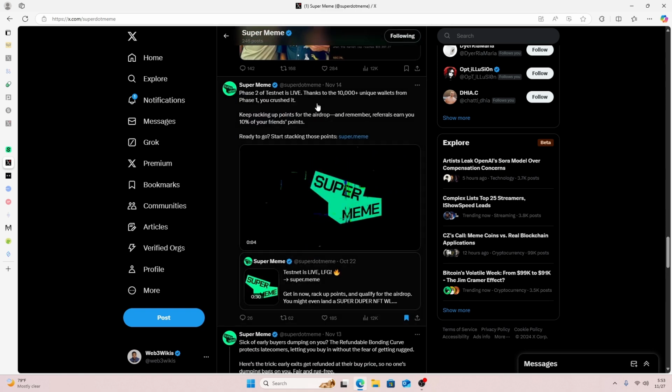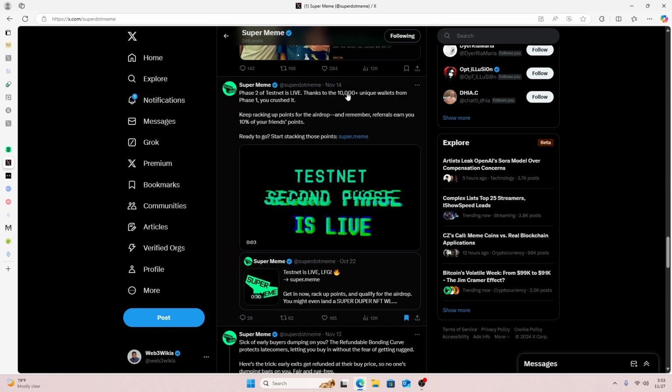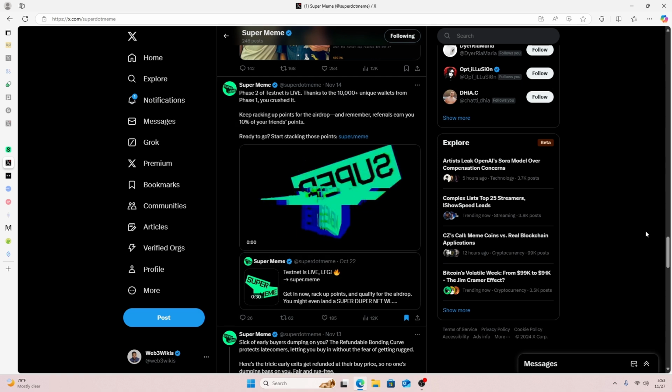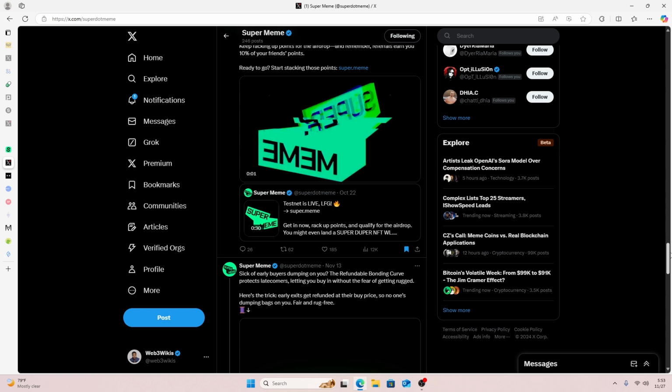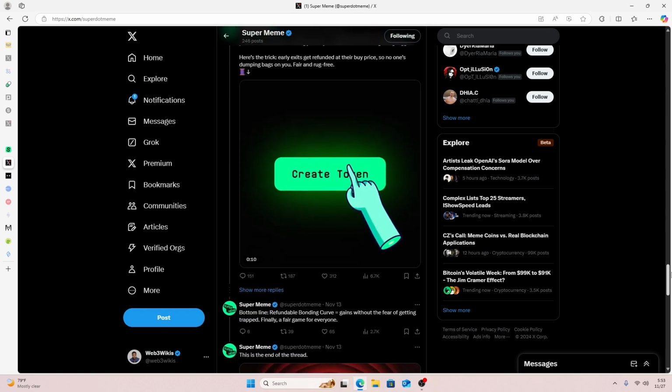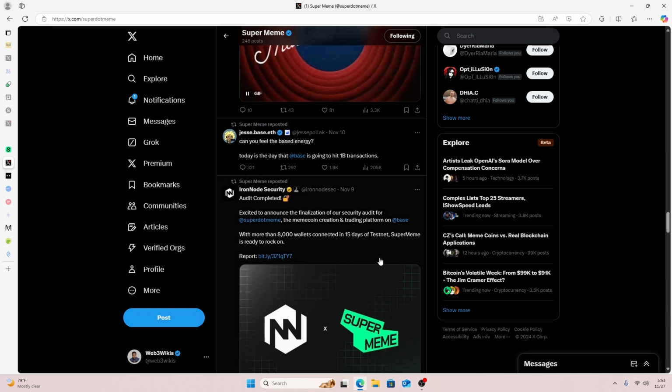Okay, so testnet information to tell you that you can have a chance at ranking highly. There have been 10,000 unique wallets in phase 1. Phase 2 is likely higher, but you get the range of the number of participants, so you have a chance if you climb the leaderboard by accumulating as much XP as possible. It just has to do with your frequency of interaction. It has an audit, and that's about it for this video.